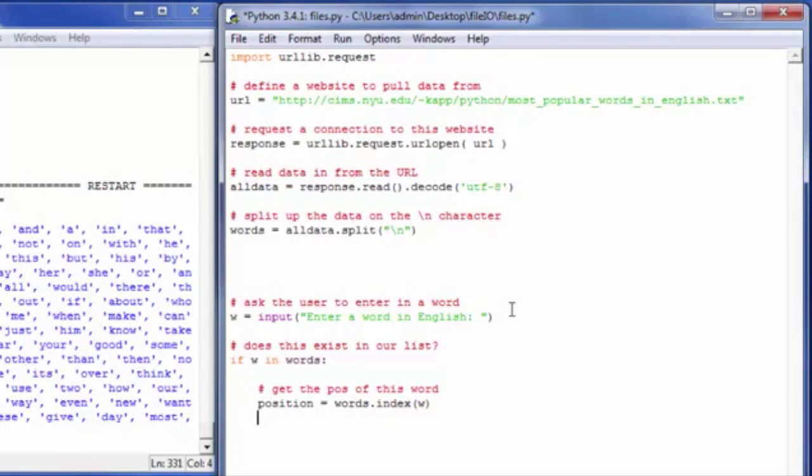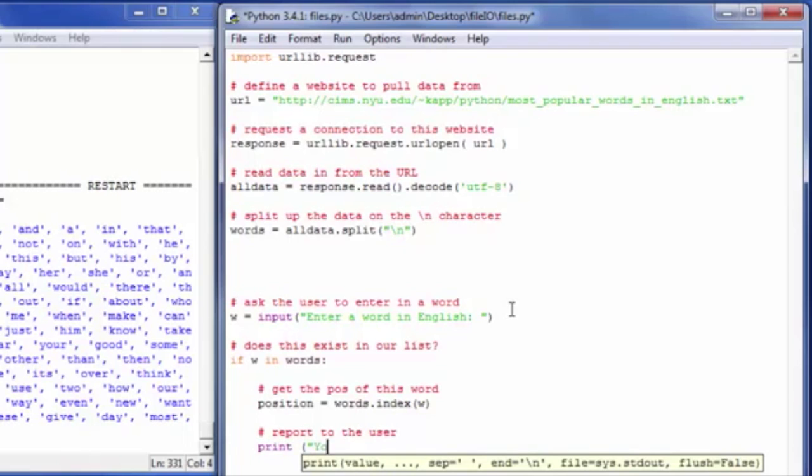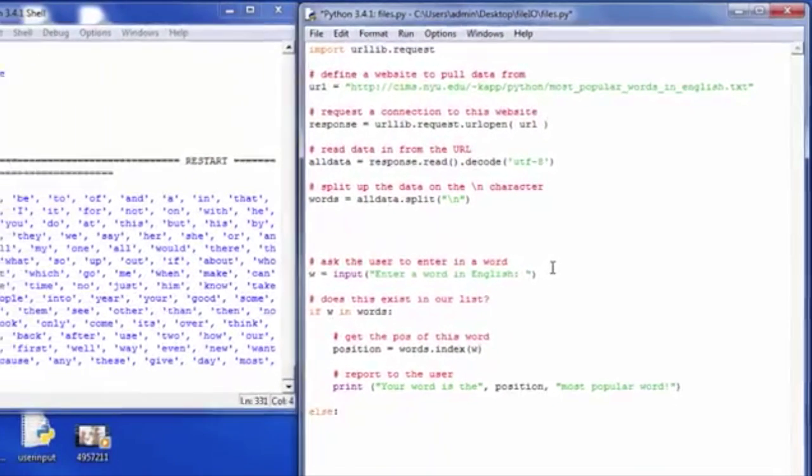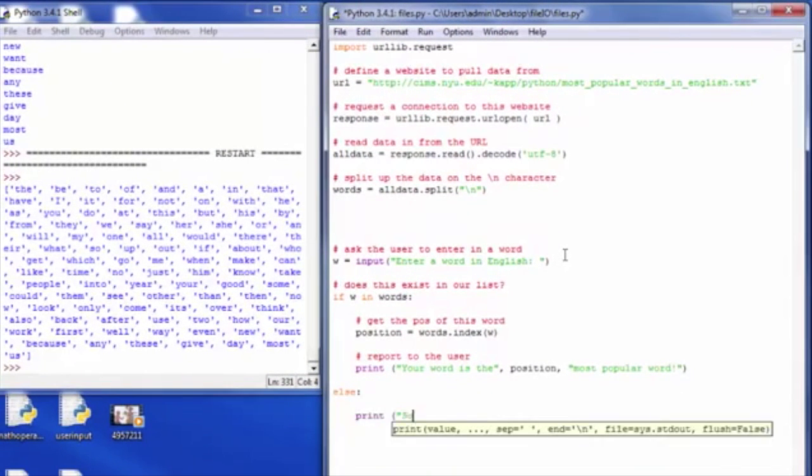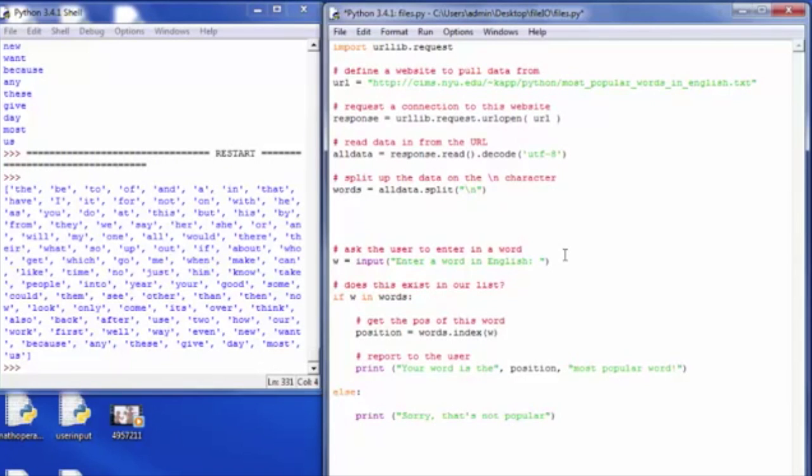Go to the words list and find the index of whatever word the user just typed in, and then report to the user: print "your word is the position most popular word." Otherwise, if the word can't be found in the list, print "sorry, that's not popular." There we go. Let's give it a try, see what happens.